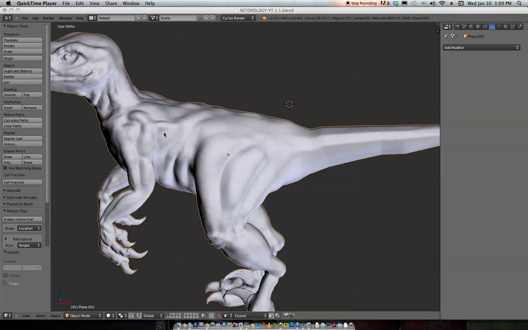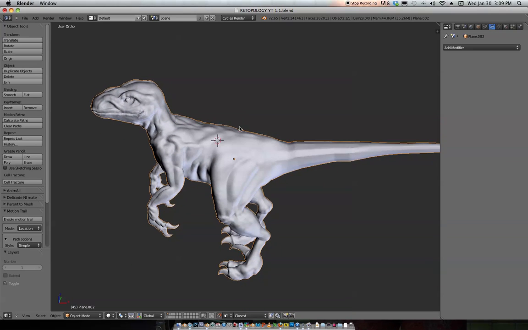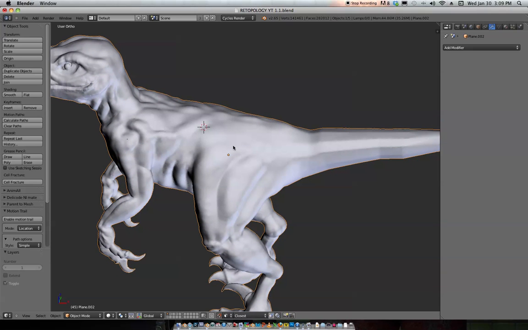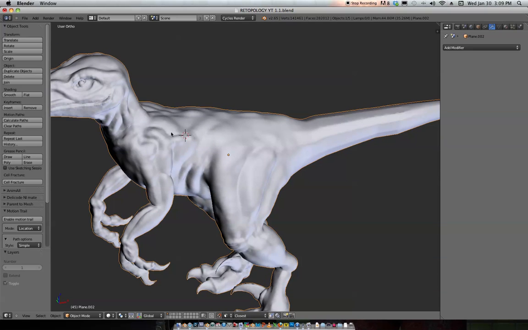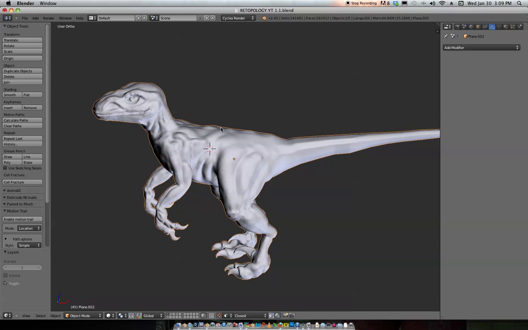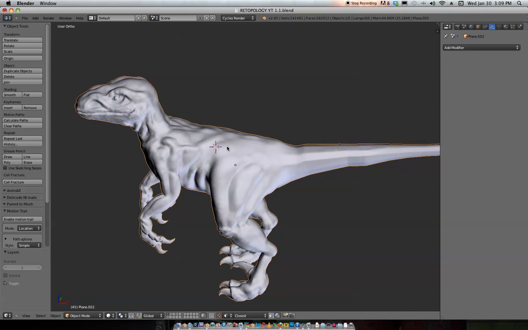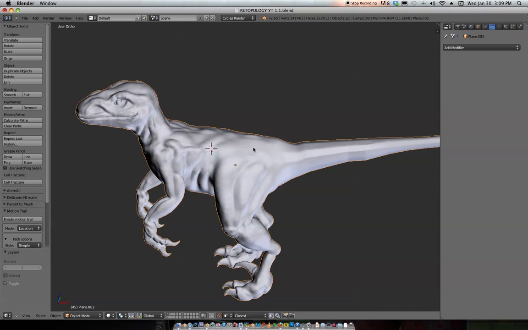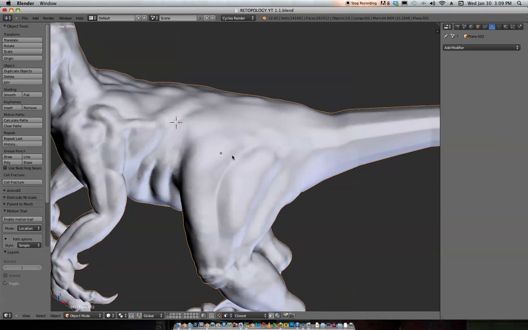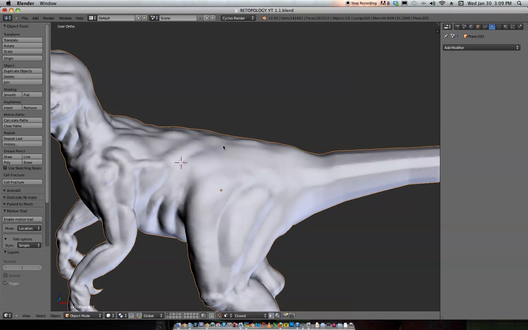Welcome to the topology portion of this series, and I'd like to dub this cognitive topology. So you're not just redoing something, you're taking something high detail and making it more efficient. You're re-engineering it in a sense. So you're following one important rule: less is more.